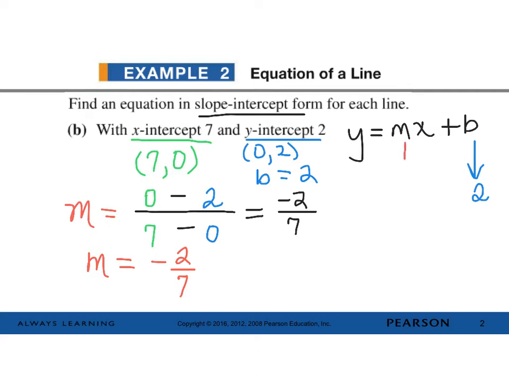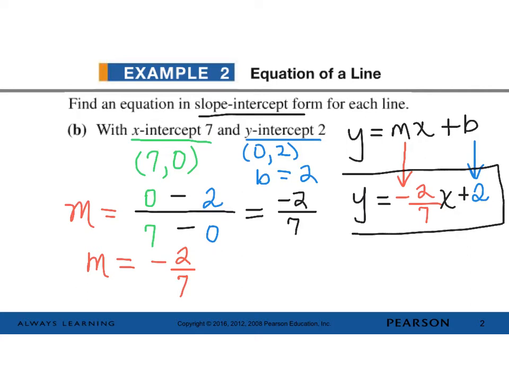So in our slope-intercept form over here, we will plug in for the slope -2 over 7. And then when we fill in with the rest of the equation information, we know that after the slope we have x plus the value of b, and that is equal to y. So the slope-intercept form then for our equation is y equals -2/7 times x plus 2.